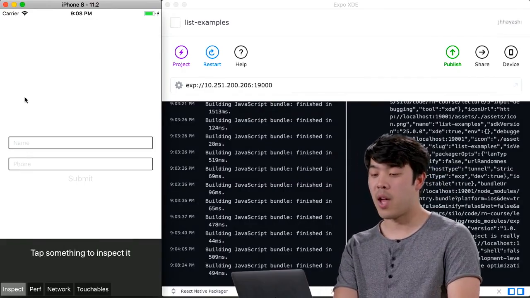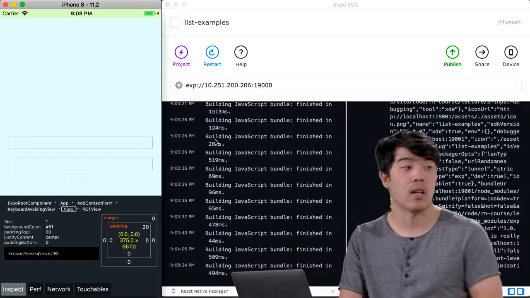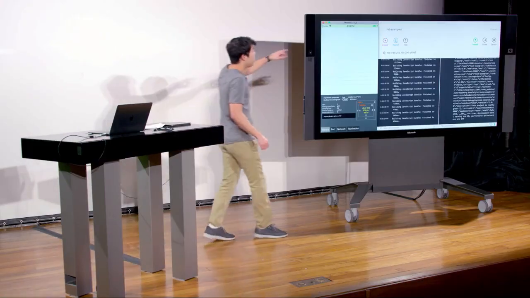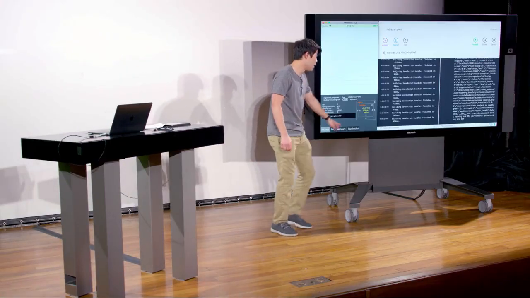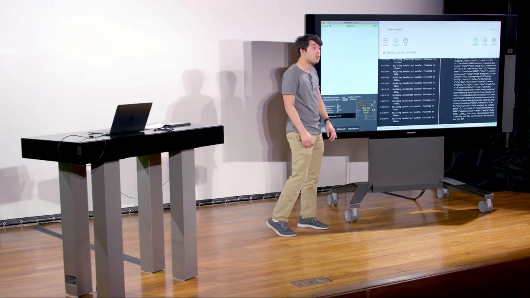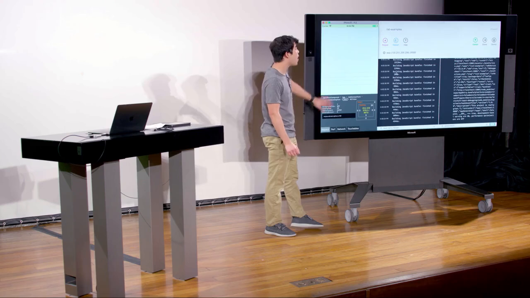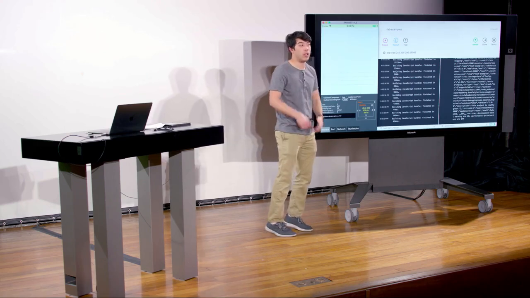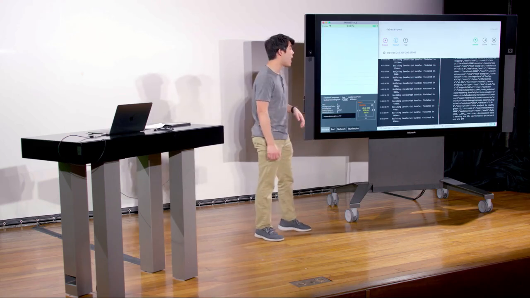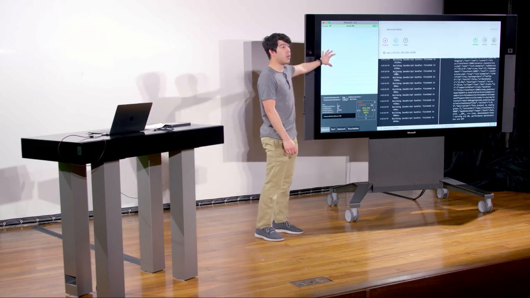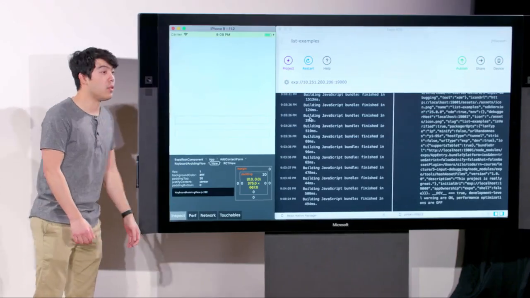And how can we confirm that? Well, we can click on that add contact form, and now we see it's blue all the way down, and we see the height is now what we expected. And so for testing UI elements and seeing exactly how they're laid out, their size, their padding, their margin, the inspector is a great tool to be able to do that.